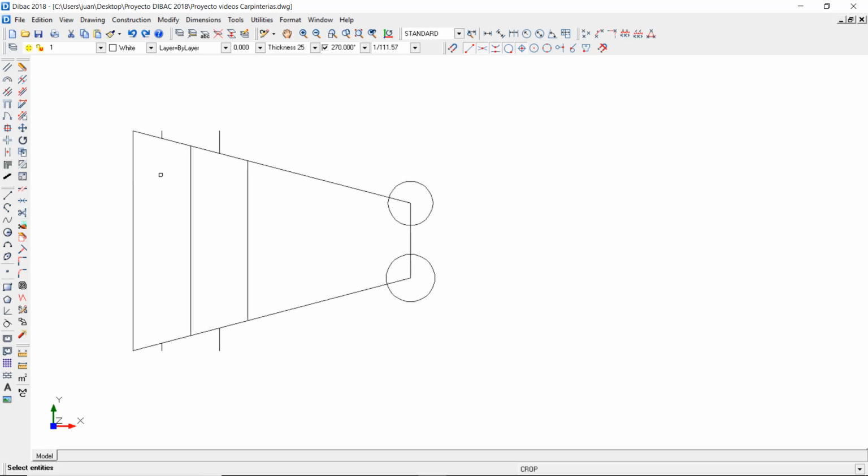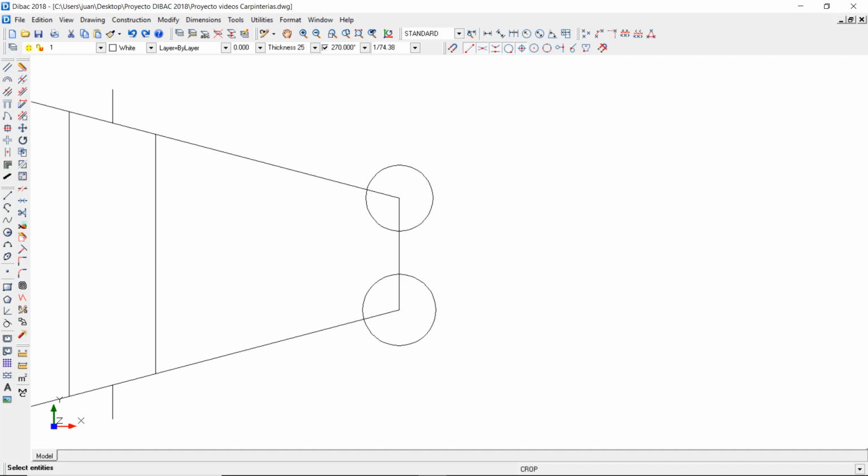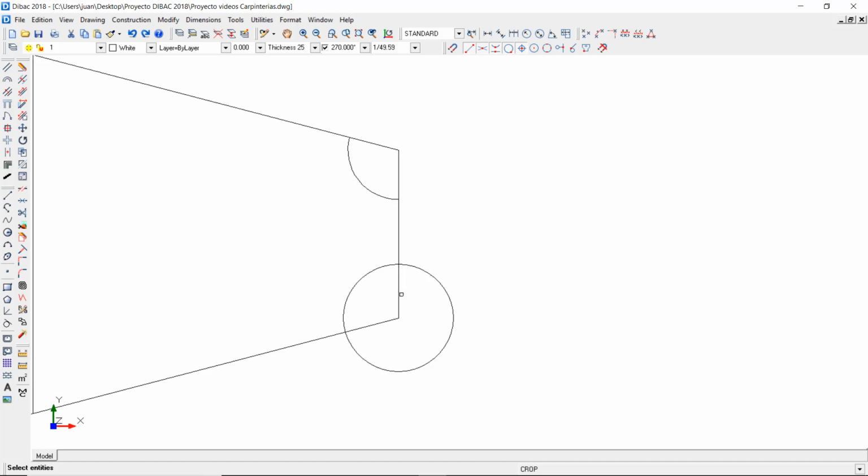In this example, I'm going to cut these circles in two different sections using these two segments as cutting edges. So after activating the trim function, I click on both lines and right click to confirm these cutting edges. Now if I want to keep this section, I would need to click on this part of the circle and it will automatically be trimmed.